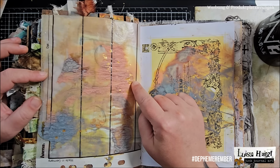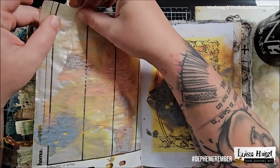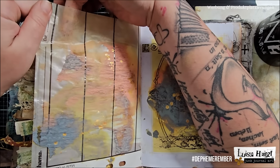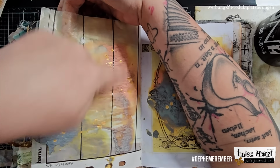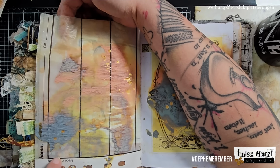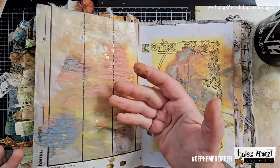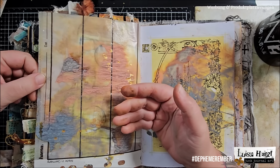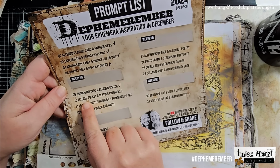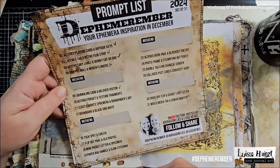When she made the journal, she said that she's curious what I will do with this page, because this thing has little pockets here. Here you can see these black lines, and in between the black lines there are pockets. Can you see? Each of the pockets goes from here, so there's a total of 3.5 pockets. This thing goes from the top until here where this other black line is. I thought, let's use this as the base for this whole thing, because the prompt list says altered pocket, which suggests that I can take a pocket I already have and then alter that pocket. Yeah, that is my idea.